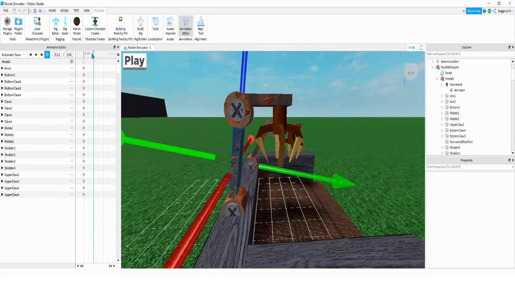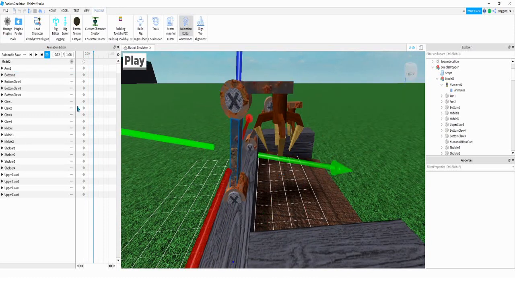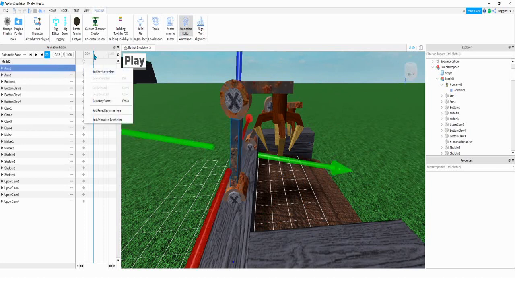So first thing that I've already done, just to save time, on all the parts you have to add a keyframe of the current position of where it's going to be, because that's basically where it's going to go back to. Then you move this to about here. So now I'm going to move. Oh, I need to add arm 1 back. There we go. So now I'm going to move arm 1 once I choose add a keyframe. Now I'm going to start with arm 1.